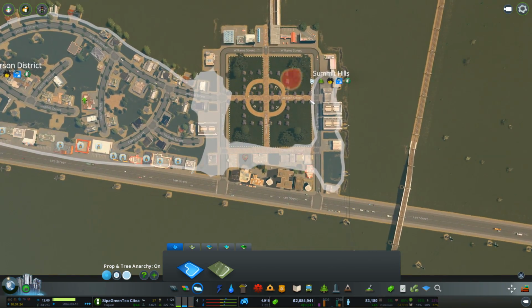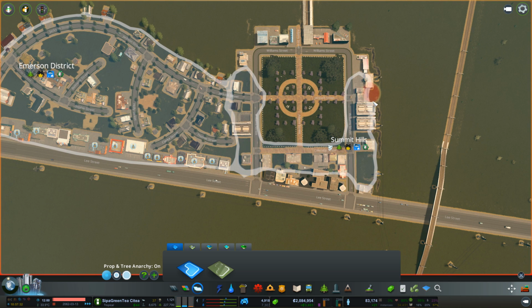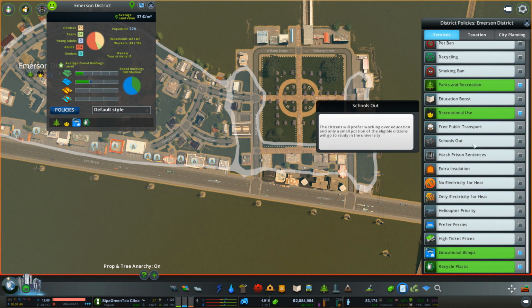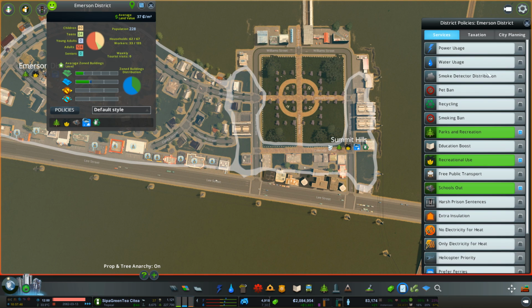Hang on a sec. That's changed this one to this one, isn't it? Let's grab Summit Hills. I want Summit Hills all up there, please. Thank you. Good. Leisure. Yeah, good. So then what we're going to add in to Emerson District is schools out. Prefer working over education. So they get to work, and there's all that stuff right nearby, isn't there?